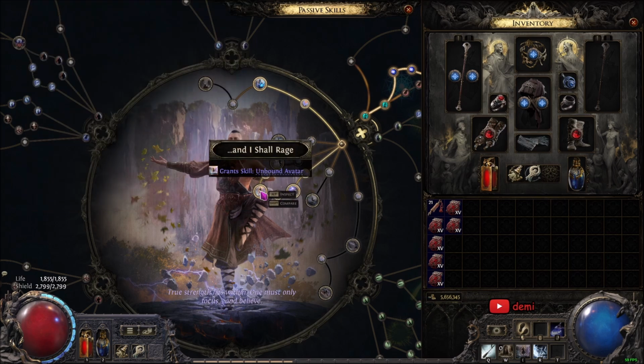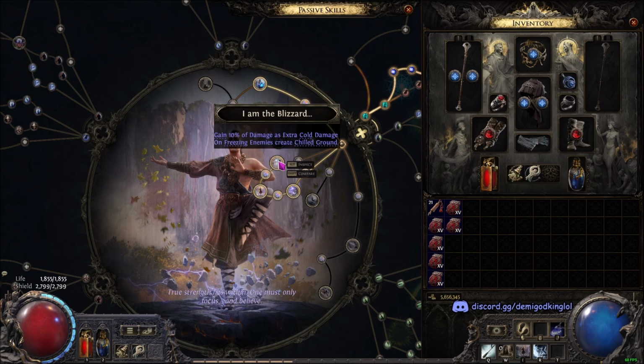Yeah, so it's 40% more elemental damage and then a more elemental chance to inflict ailments and whatnot, which helps you shock and freeze even more than you already did, which is great. And then for the last one, I have the Eye of the Blizzard. 10% of damage is extra cold, and on freezing enemies it creates chilled ground, which just slows them down. Basically, it's another additional bit of damage and a defensive layer because everything's usually slowed when it's next to you.